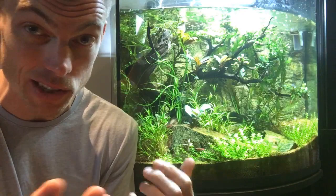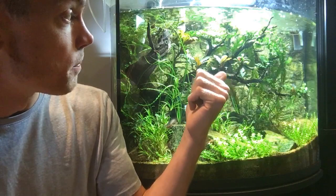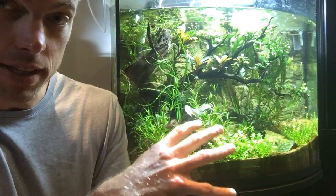You can see the water level's gone down. I was out of town last week, so the water level is down a little bit, and you can hear the filter running. This thing's powered by Fluval head to toe, with the exception of the lights. But this is running, and the water level is low. So I want to give a tour around how this thing is set up and what I got going on, and a little update on the plants. Then we're going to talk about the equipment.